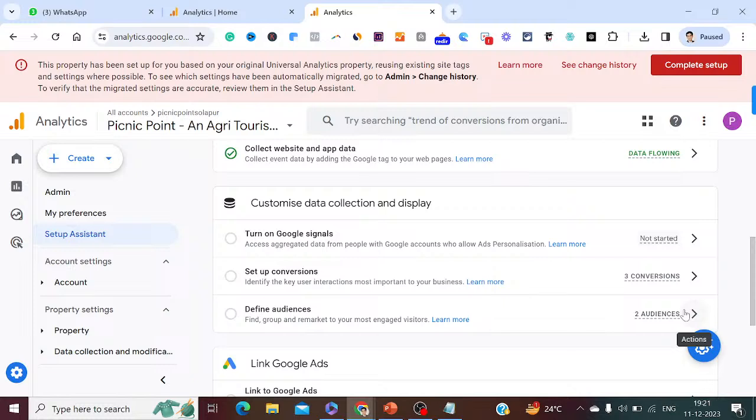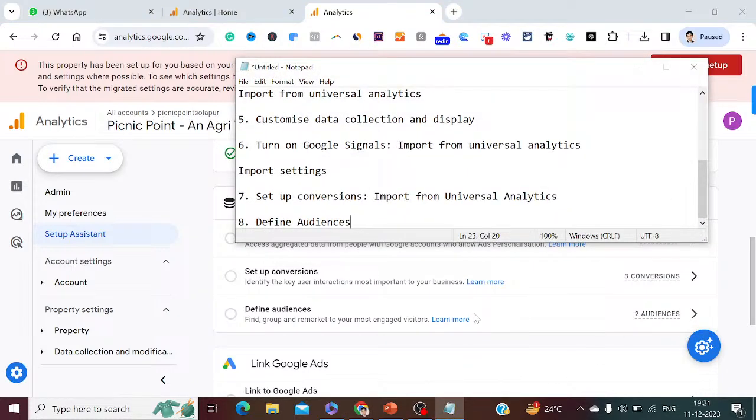Because the data flowing from the older version will go to the newer version. Google Analytics has the older and the upgraded version, and we want the similar data to come from the older version to the newer version. That is the reason we say import from Universal Analytics to define audiences.